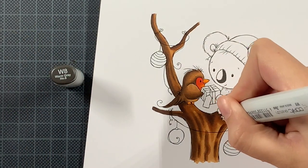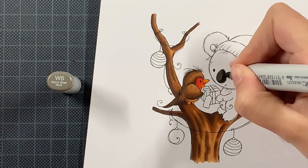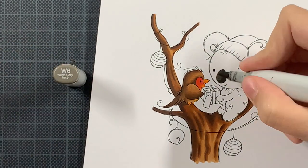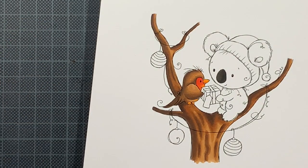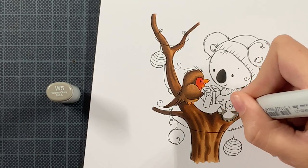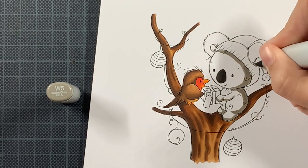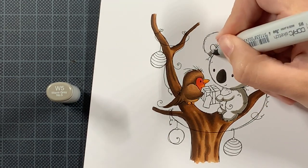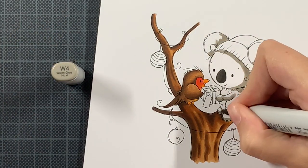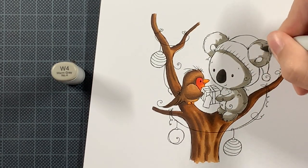So for the koala, there are many colors that you can give to a koala. I went for grays because I already had a lot of browns going on with the bird and with the tree. So therefore my W's were really handy. And here as well, I first thought of adding the W5 as my darkest color, but then I found it a bit too light. So I wanted a bit more drama, and so I added the W6 with my second layer. You will see that later on, and it really helps giving a bit more drama, a bit more dimension to this cutie.